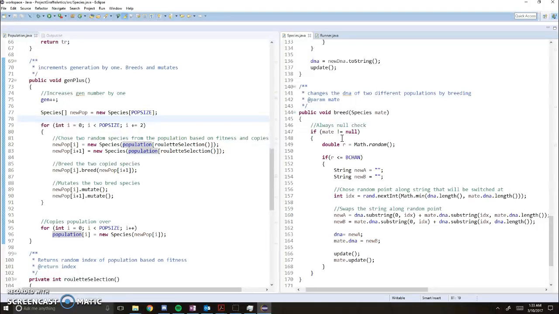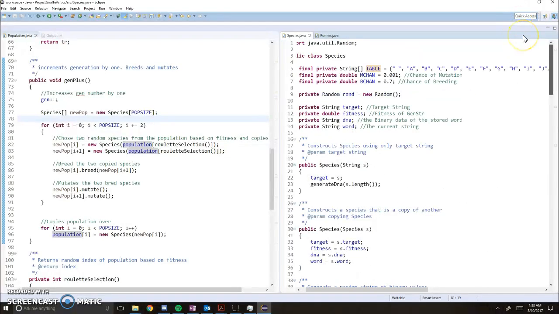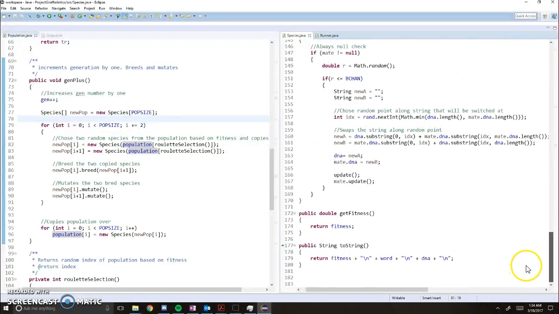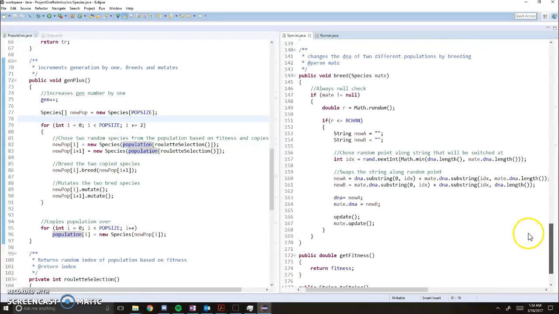Now, this uses 1-point crossover breed. So, it creates 2 new strings. It randomly generates an int. This is just, of course, using a random chance that it will also not breed, which is currently a 70% chance of breeding. Yeah, so it's pretty high odds there. And if it does breed, it'll randomly generate that int, and that is between 0 and the total length of the string of the DNA.